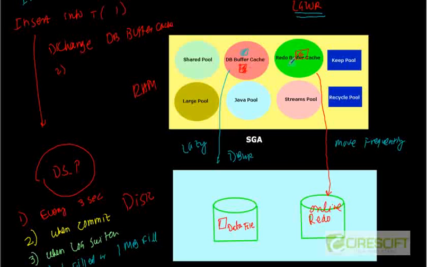So redo buffer cache plus online redo log file together will always contain the information to reconstruct any of these transactions in case of a media failure, or, for example, in case of an instance failure. Because using these two things we can always reconstruct what happened to this buffer cache, even if nobody really wrote that one, and that is the whole mechanism of backup and recovery.